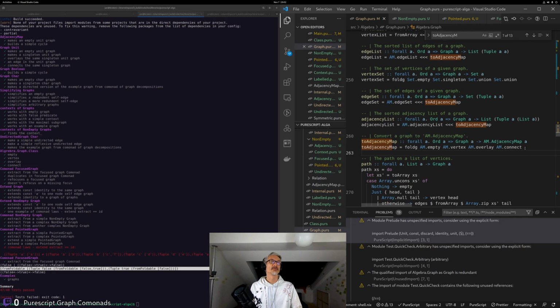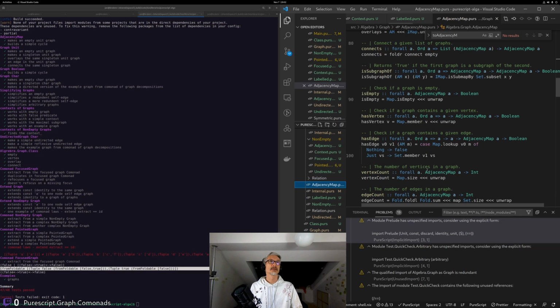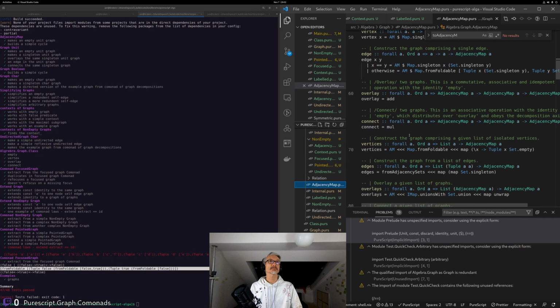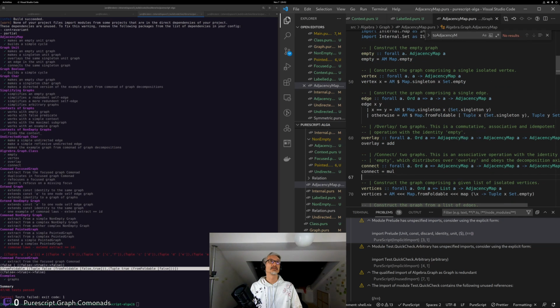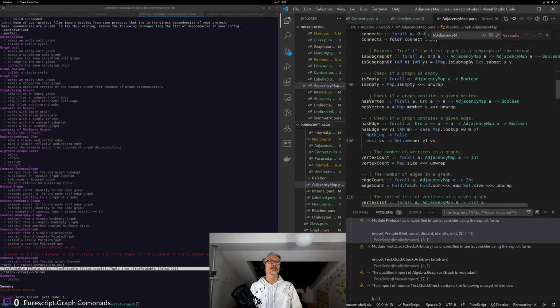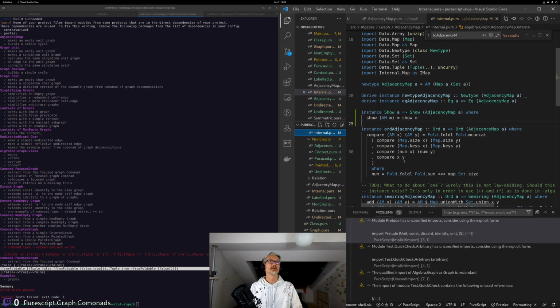It folds over the graph with these constructors and adds and multiplies with the semi-ring. Is there a semi-ring instance on adjacency maps?